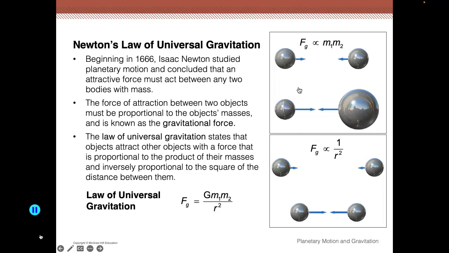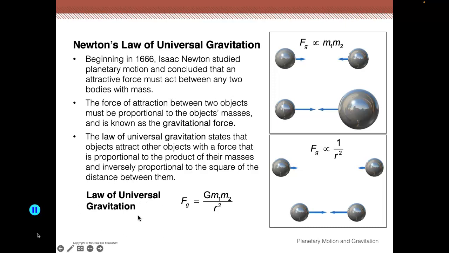We can see this with the moon. If you understand that the earth has tides, and those tides have to do with where the moon is in its orbit around the earth. And when we have more planetary bodies, for example, when the sun and the moon are lined up with the earth, the tides are bigger because there's a bigger gravitational force, more mass. Okay, because of the distance, when the planet and the moon are closer together, there's more gravitational force than when they're further apart.